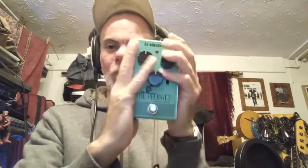All right, let's wrap this up. The Prophet, TC Electronic, affordable digital delay pedal. I quite like this, actually. I like the fact that it's different from, say, I've got a couple of these old Dan Electro delay pedals. This one actually has stopped working. These old things have a lot of character. This is just a big square brick. Don't know how it'll hold up on the road. It might fall apart after a couple of months. I don't know.